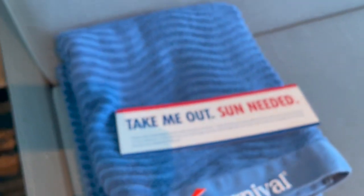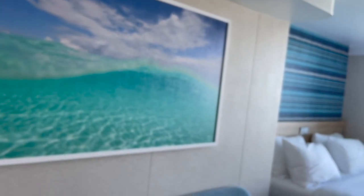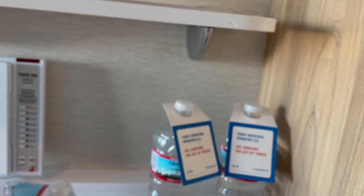So we got the couch. We've got our two Carnival towels. Looks like a little reading light. Yep. Only toilet trained kids are allowed in our pools and slides. Kids under 6 are not allowed. Little picture. Guests must be 42 over here. When riding the slide, ride feet first on your back. Hold arms across your chest.